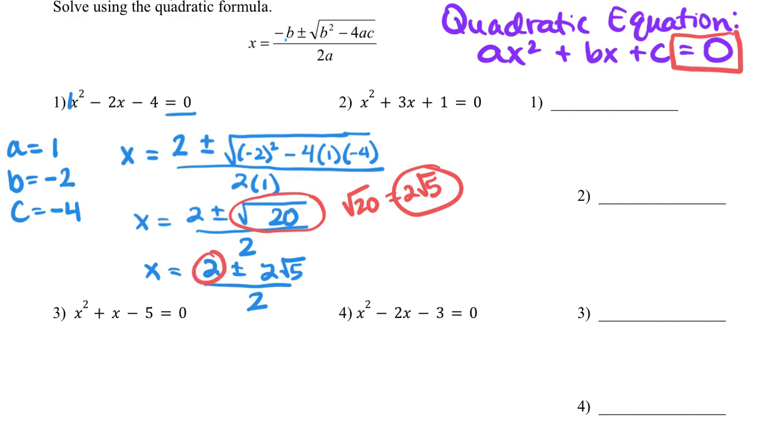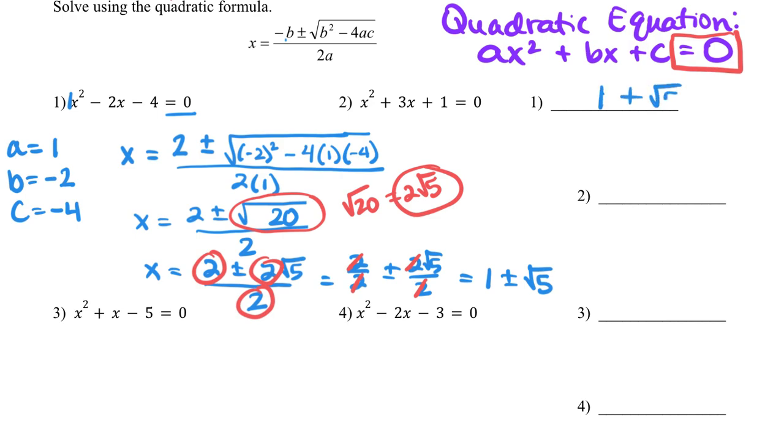Because we have a 2 here, here, and here, in all my constants, I can divide out a 2 from all 3 parts. If it is helpful, and it probably is to start, remember this is the same thing as 2 over 2 plus or minus 2√5 all over 2. And so these 2's cancel out, and my final answer would be 1, because 2 over 2 is 1, plus or minus 1√5, or just, you can write that just as the square root of 5. And so that would be my answer that I write up here, 1 plus or minus square root 5.